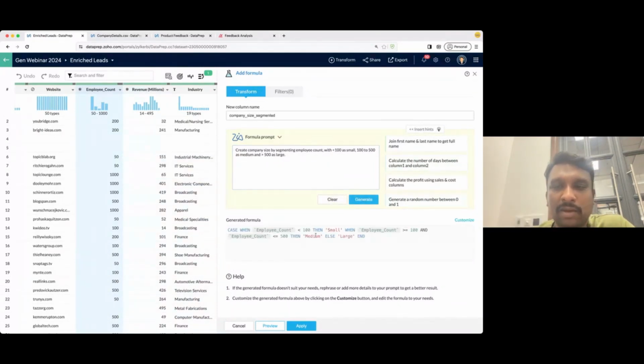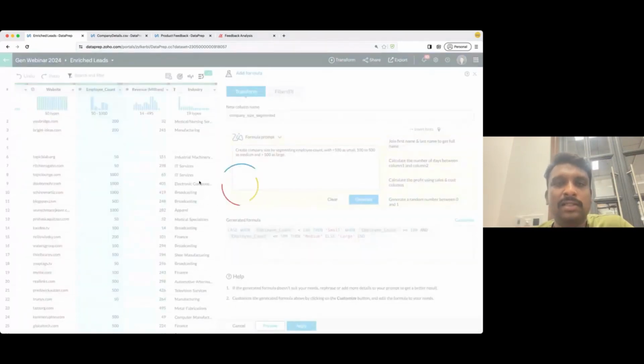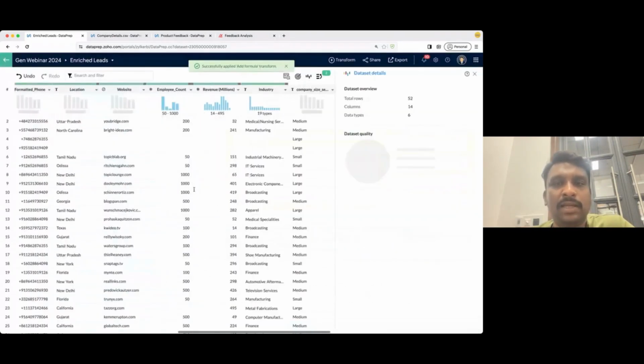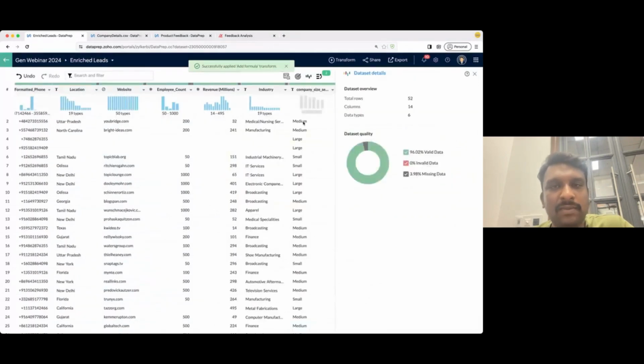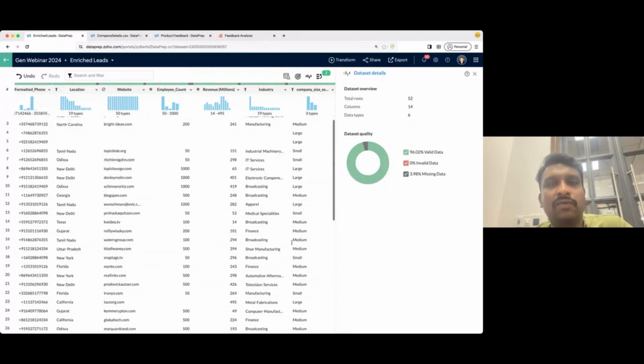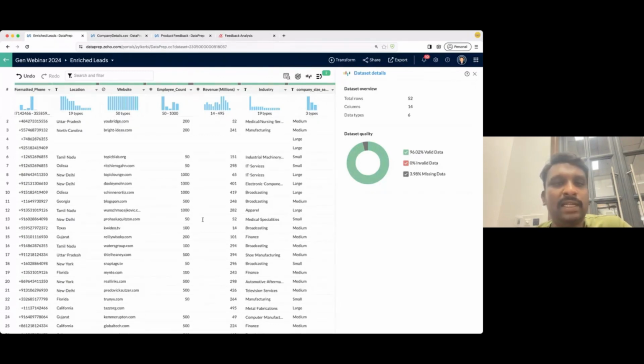It generated a formula here, and I'm going to apply it to make sure that this particular column gets created in my dataset. Sure enough, it got created. I can see the classifications are proper. So now I've enriched this data once again with this segmentation, right?